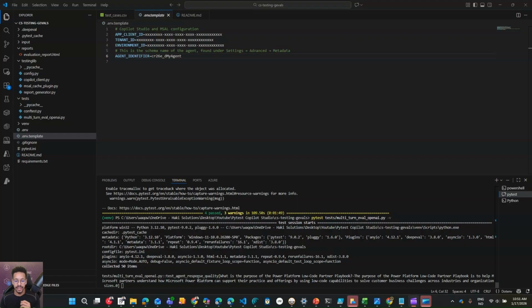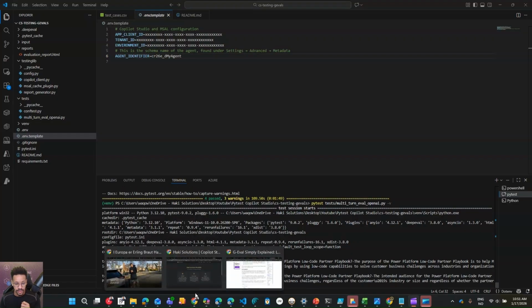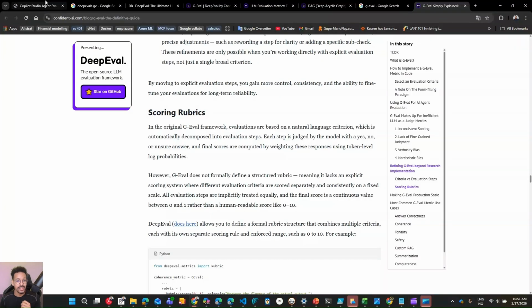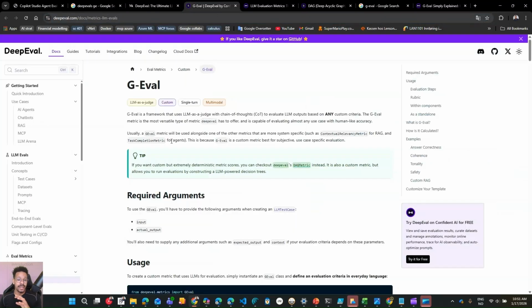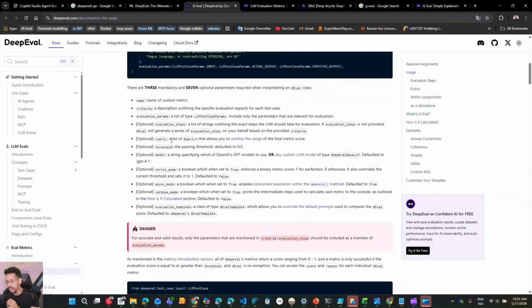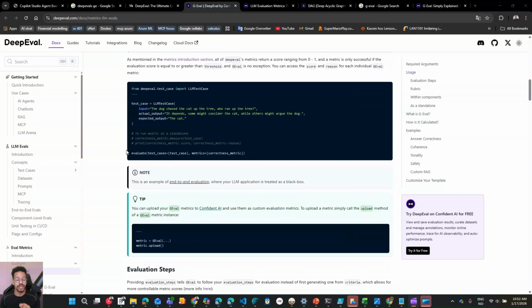So let me find the right one here. Yeah, this is the G-Eval framework. This is the explanation, and I would recommend taking a look at this before using it, because it explains how to use the metric. Okay, that is good.